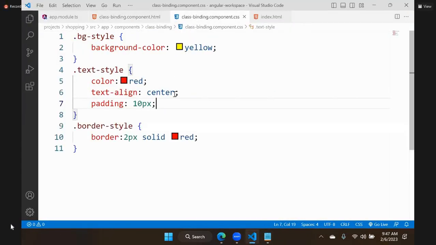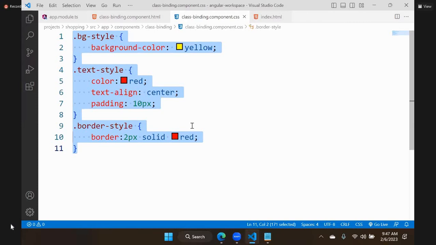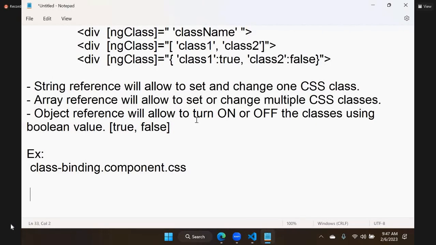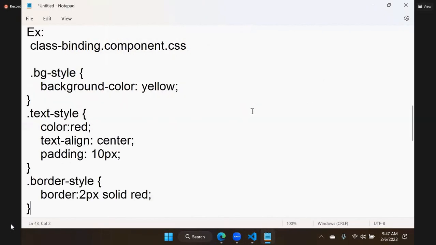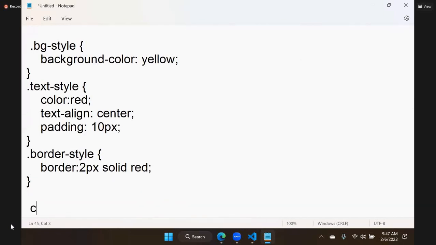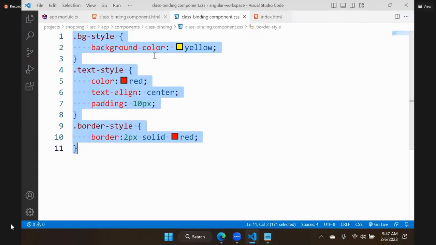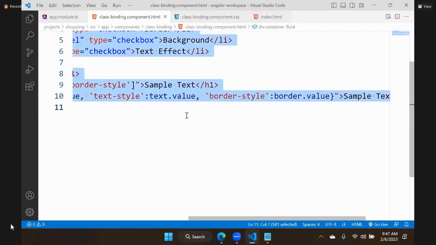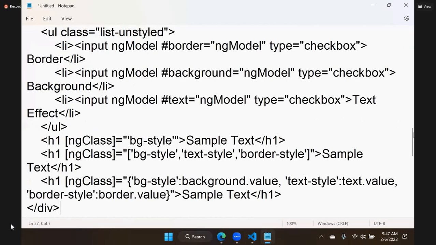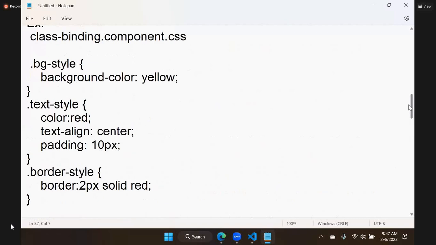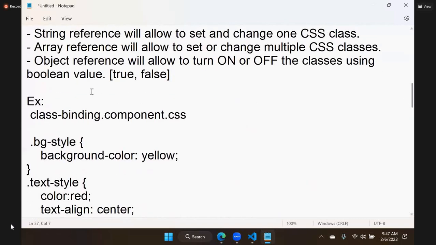Let me copy them. class-binding.component.html. In HTML, I applied this. I will just copy that and display. That's what we have defined. This is example how to configure.